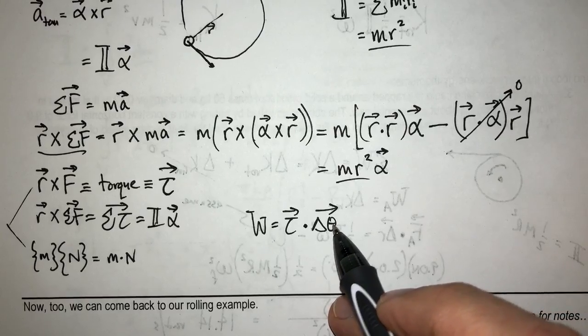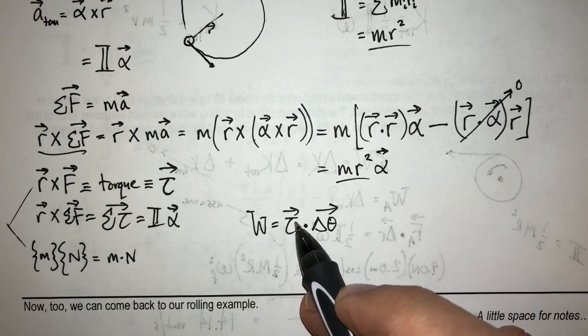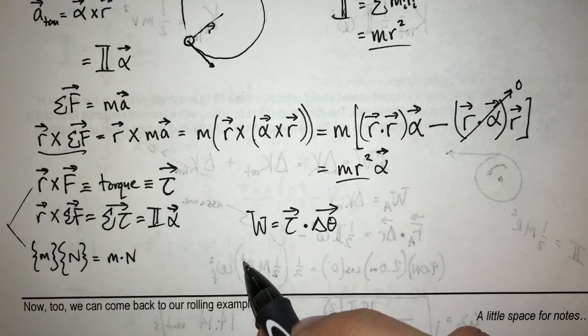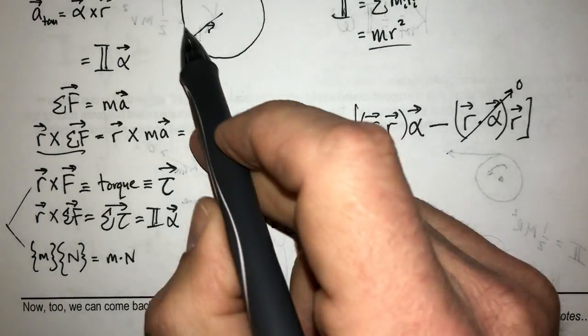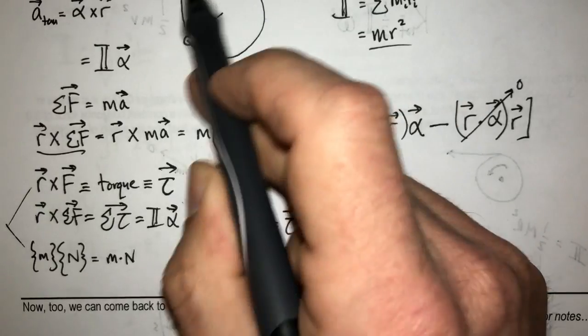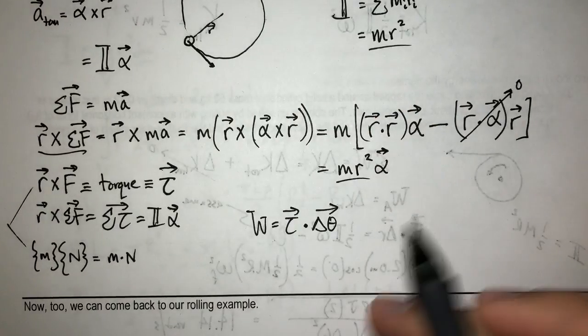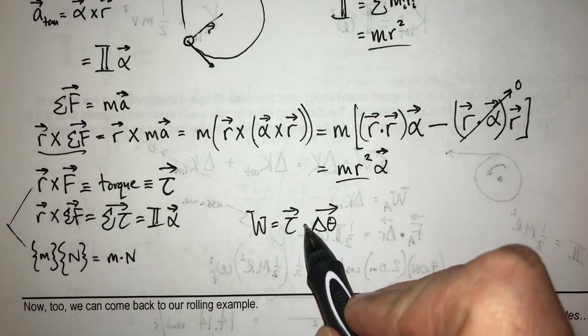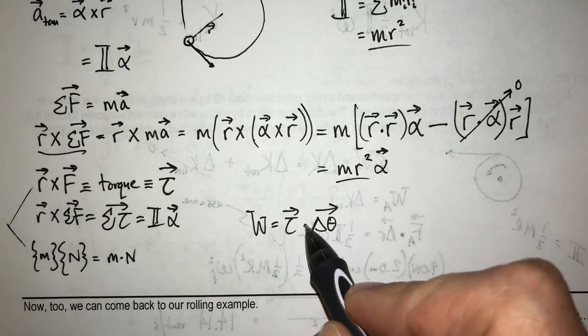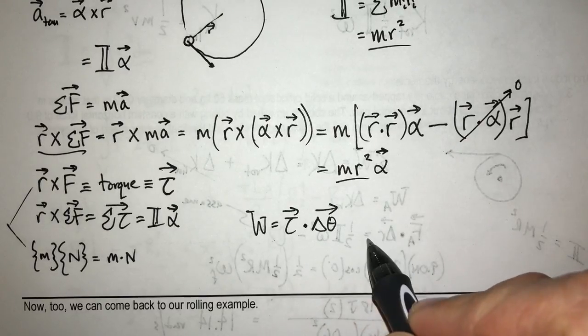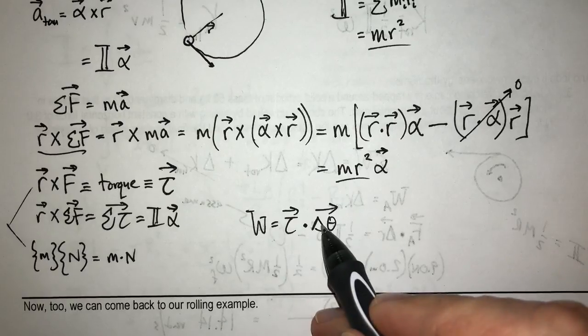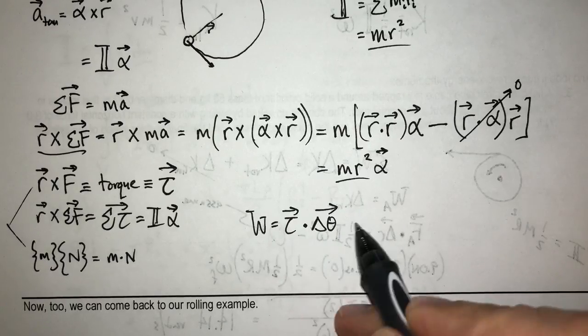Or maybe anti-parallel. If we're exerting a torque to slow the thing down, for example, it's still rotating counterclockwise, but we're trying to push it back the other way. Okay, so it could be positive or negative. So I'm going to leave the dot product here, but the cosine phi part we will never need because these are always only parallel or anti-parallel.